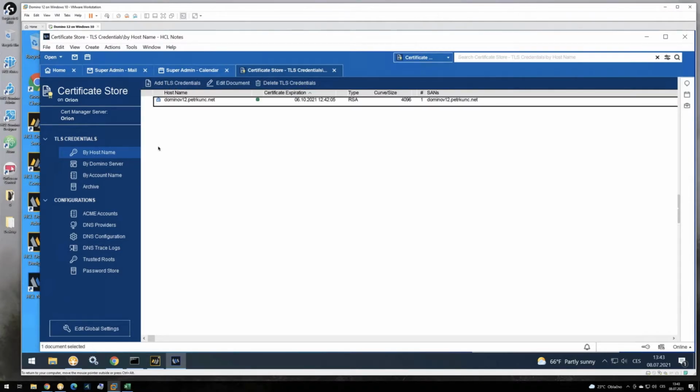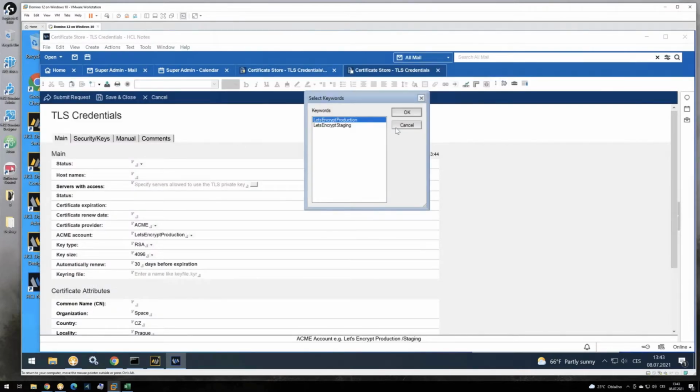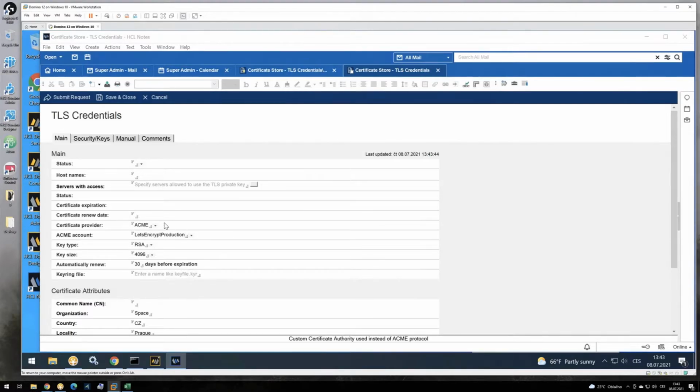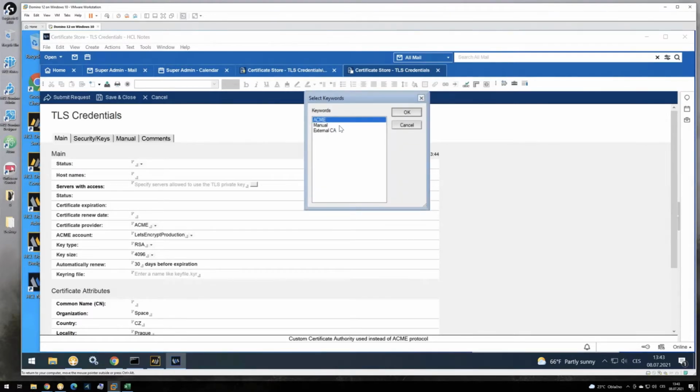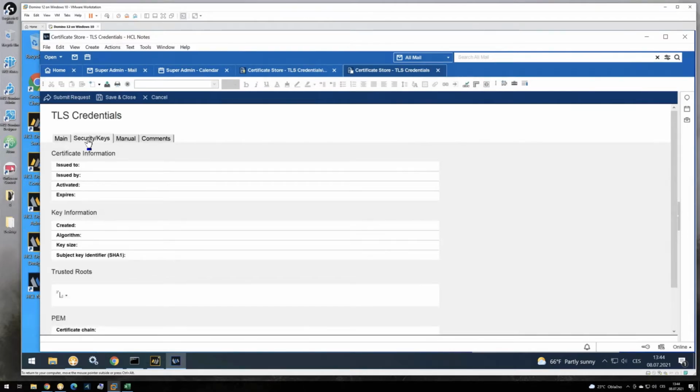If you would like to ask not Let's Encrypt, but your own provider, it will create a set of security keys, a certificate request that you will copy paste into your, could be Microsoft, could be another vendor, local CA.